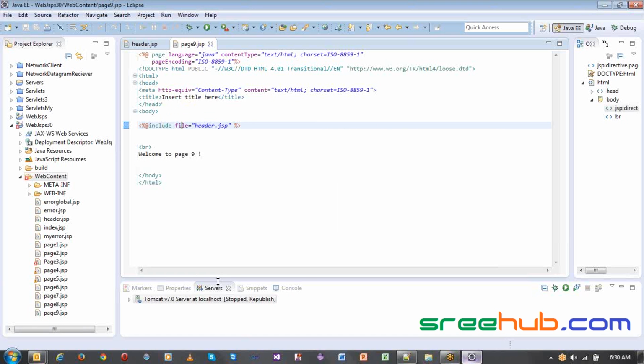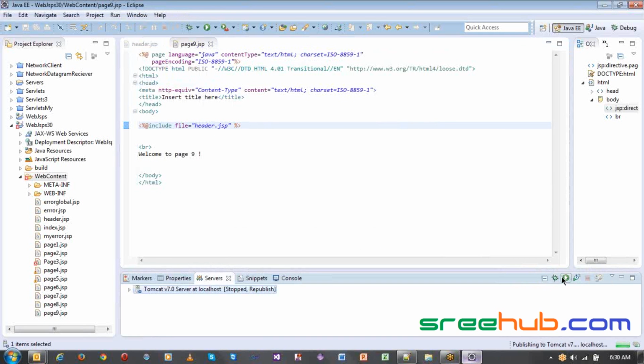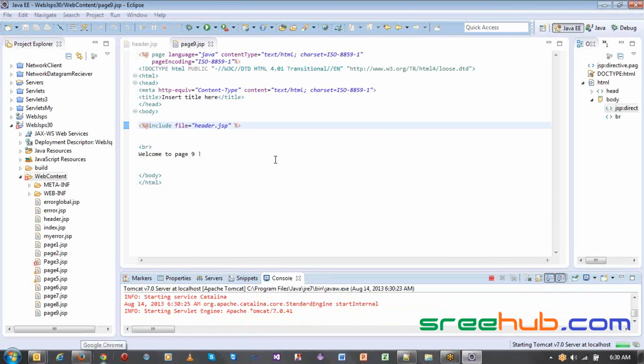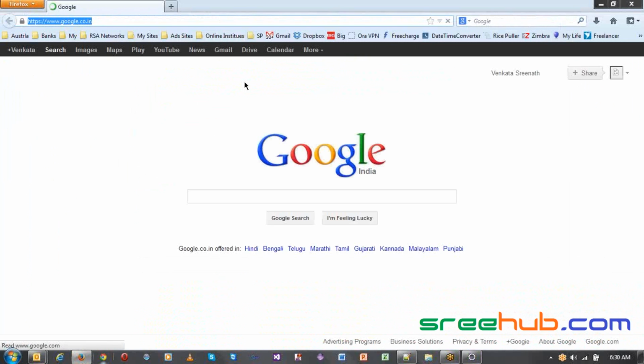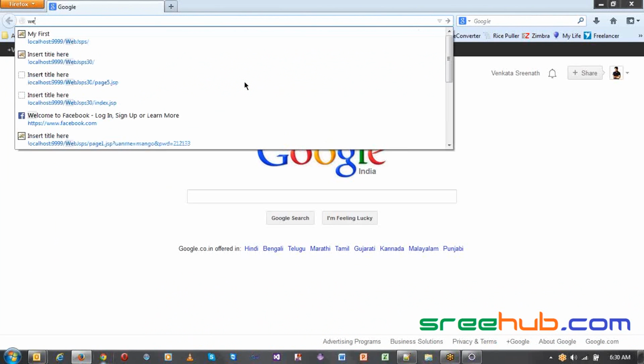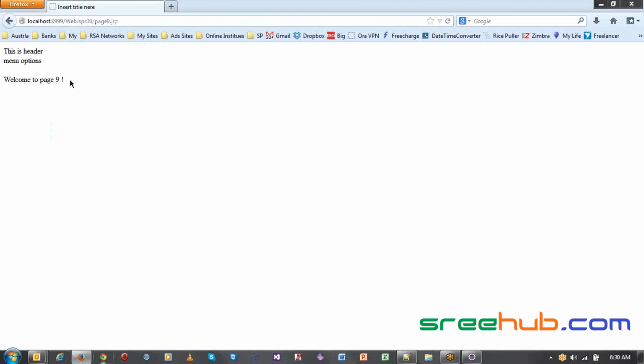Let me just run this project. It is page 9.jsp. You can see here we have the header, menu options, and the welcome page.